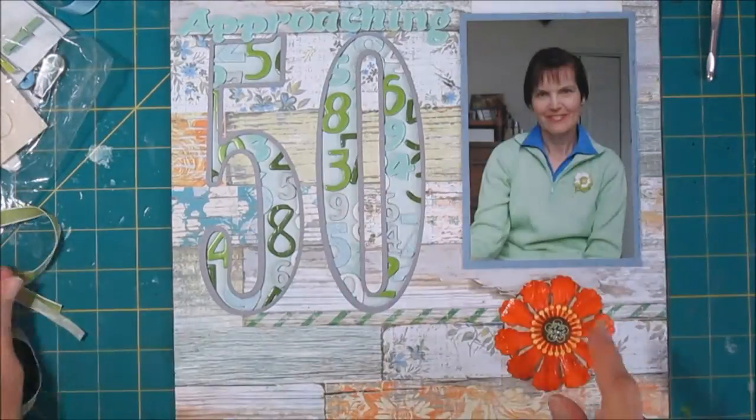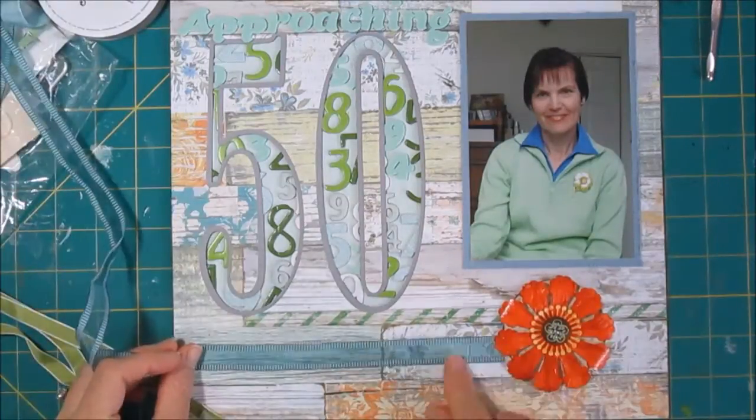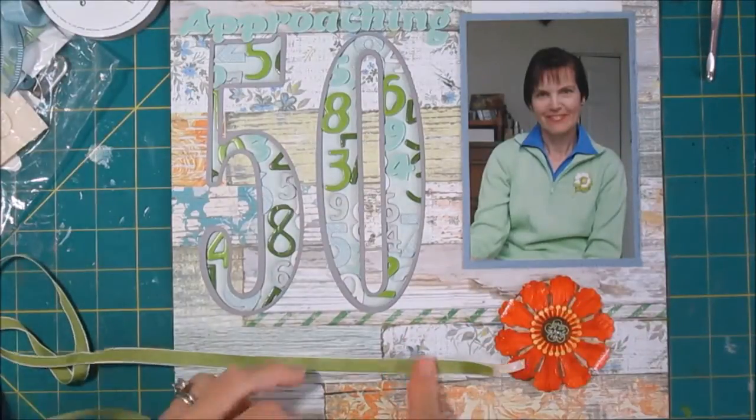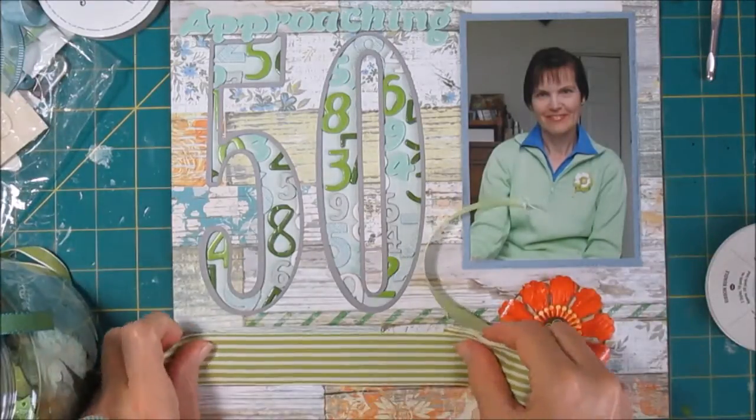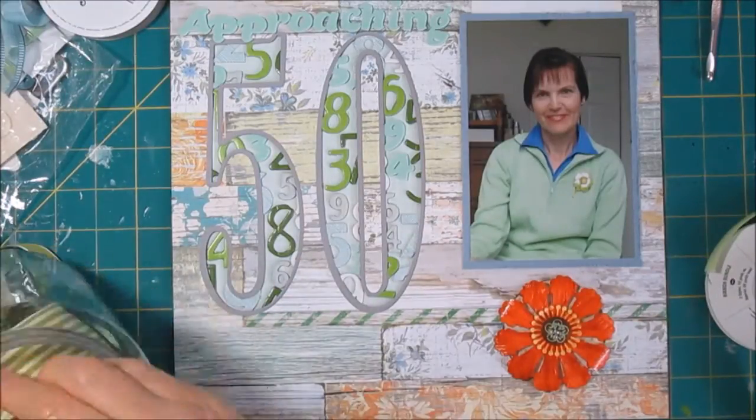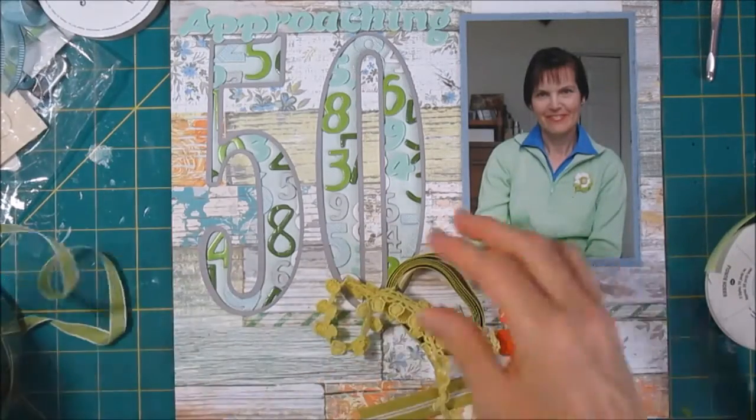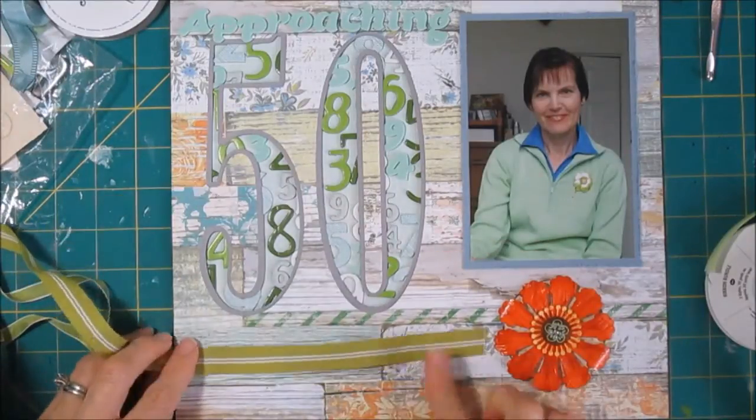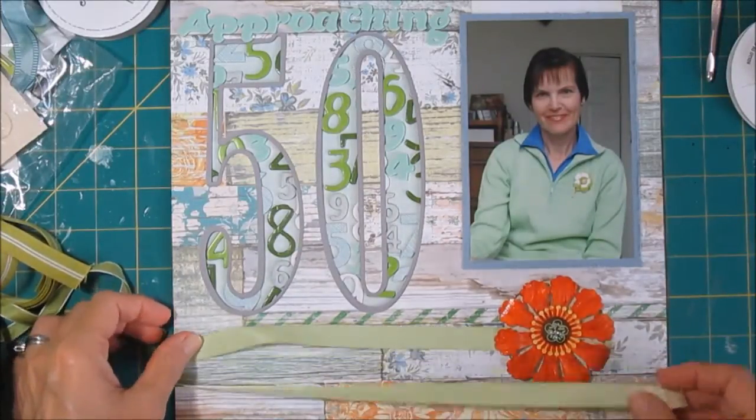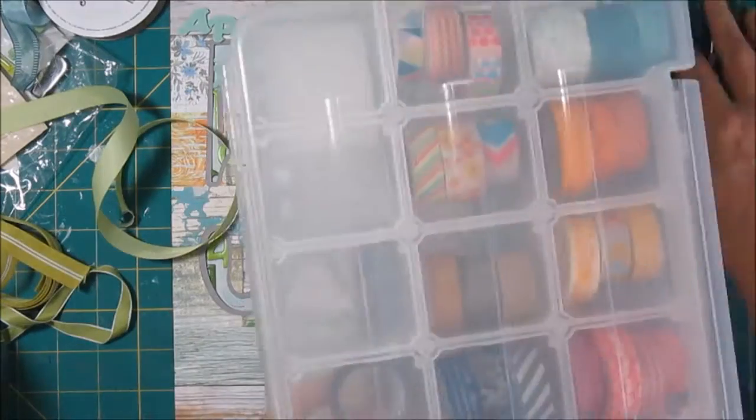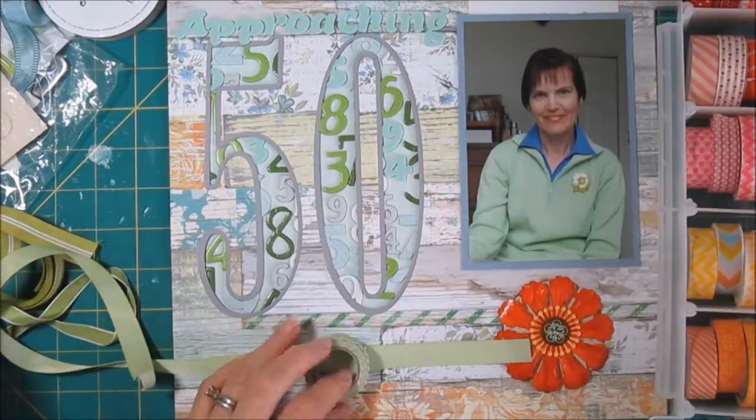And I did put my journaling in the pocket. I'm going to do a little more with that later on. I do think I'd like to have some ribbon going across. Just playing with a bunch of different ones. My challenge was finding something wide enough. I had one that was really, really wide there. This striped one. But it was just a bit too much there. And that green is a great width, but it is both of those greens. But one's too frou-frou. And the other one is a kiwi color that just didn't really match. So the best color, I think this was some Stampin' Up Certainly Celery Ribbon. I really like it. I just feel like it needs a little more width. So I went to my washi tape to see if I could add some more layers here.